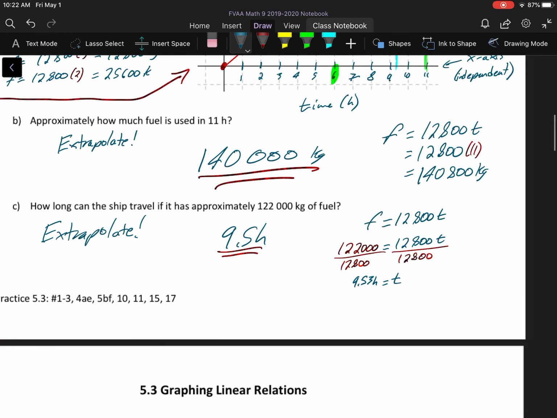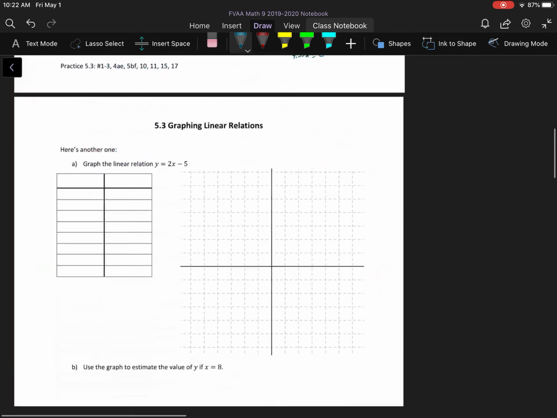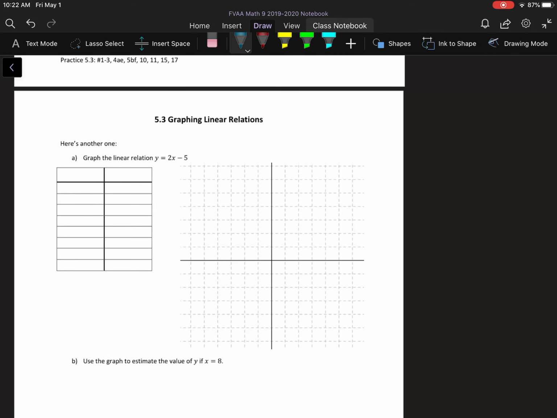So, using a graph to approximate values is actually very helpful because it can be a lot faster, and sometimes we don't need the exact values. We just need approximates to kind of have an idea of how long it'll last us, okay?